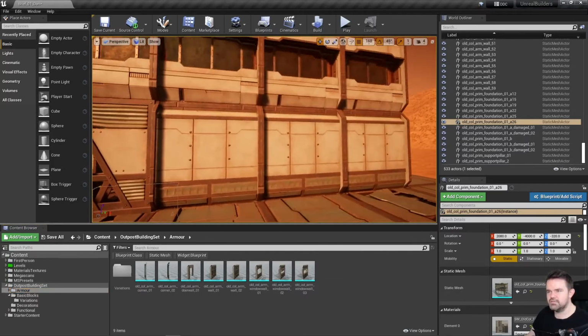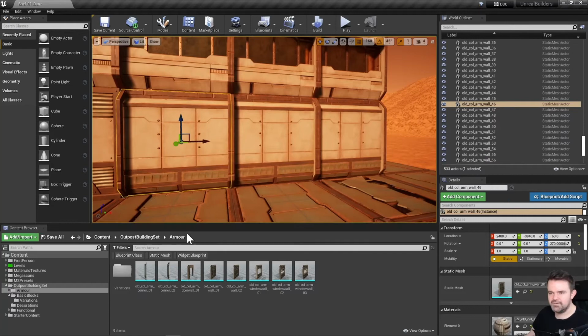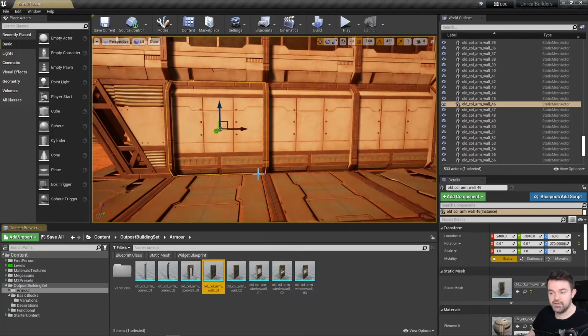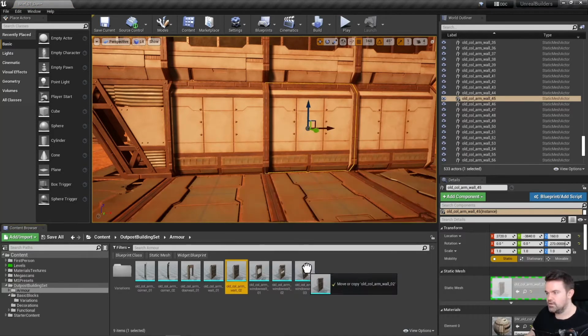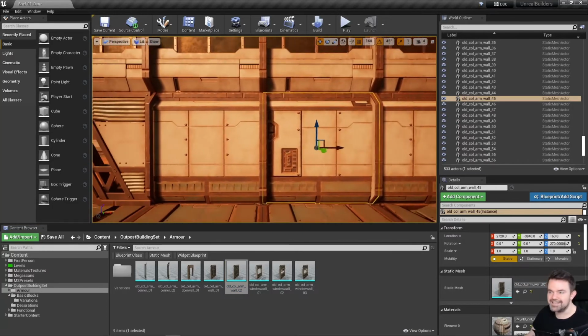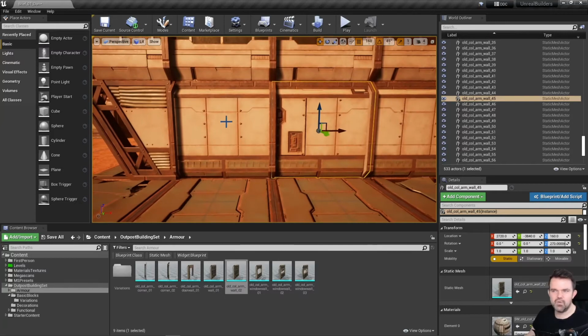So let's go against these walls so you can see the difference. We have this particular wall here. If I do Control B on that, we can see this was wall 01, but we do have wall 02 as well. So let's click on this one and drag in wall 02. And you can see, there we go. This is the variety here. This is less of a quality variety, but just a different wall that you can use if you want.